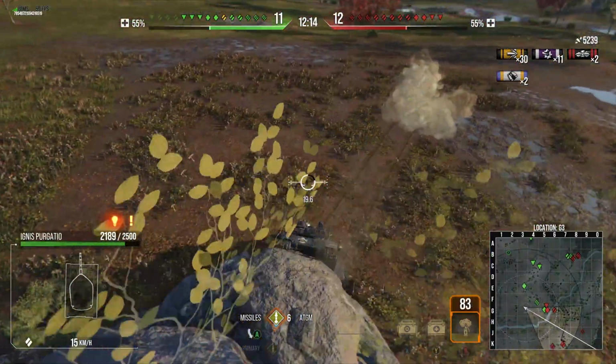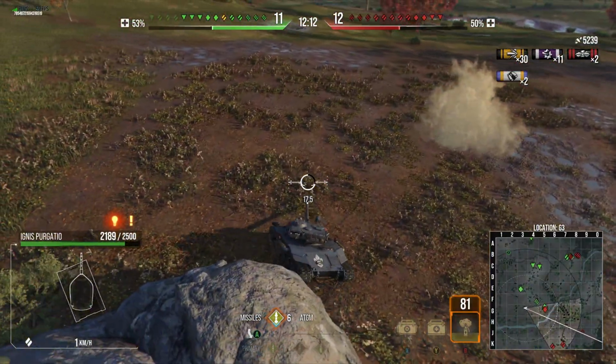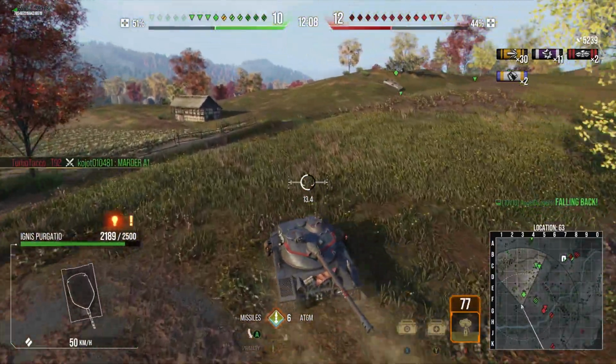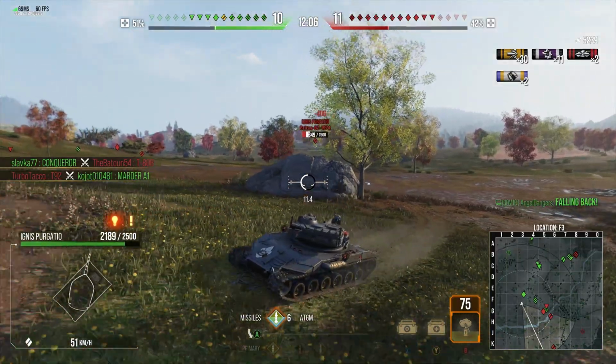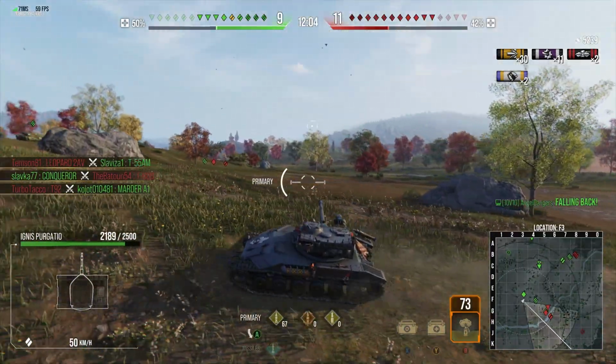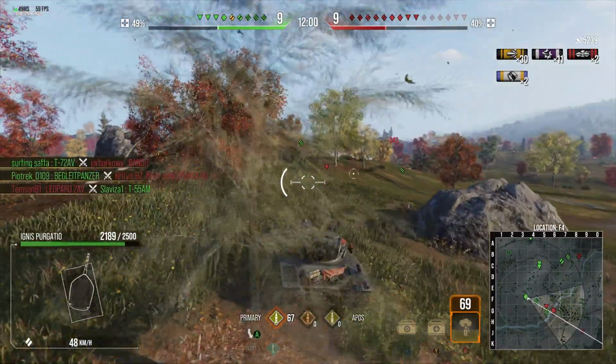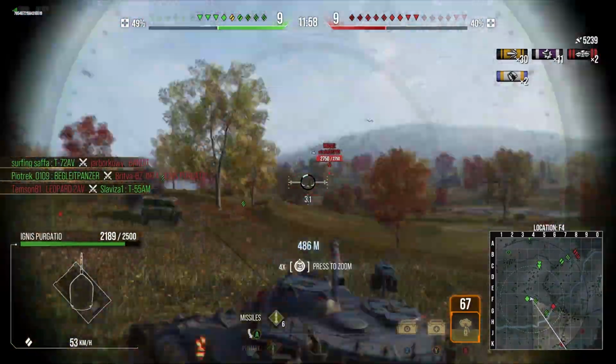So as you've seen in the second replay, we have the best driving skills in the universe. It is what it is. We like crashing into rocks, but we've managed to get 5.2k damage so far. And there's still quite a few tanks on the enemy team left, and currently it's even at 9-9.